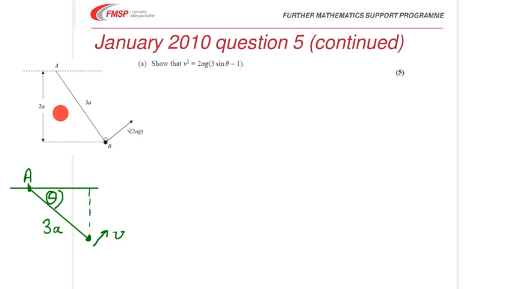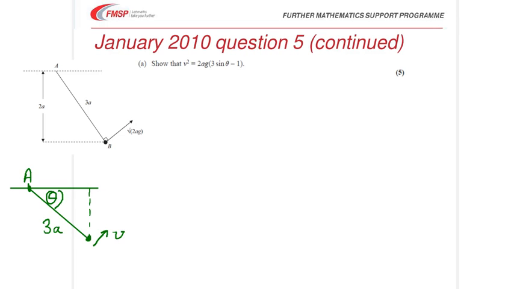The top diagram here shows where it starts in this question. It starts at a distance of 2a below this point A, the centre of the circle, with a speed of root 2ag. The green lines, the diagram underneath here, I've just shown it at a general point, and this is the angle they've told us to use, theta with the horizontal.